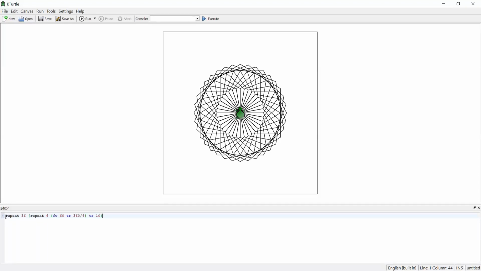All the format will be the same, but you just have to ensure that when you multiply the number after repeat and the number after the TR, they make up 360 degrees, because we know when we start from a certain point and come back to that same point after making a full circle, we have to go 360 degrees.